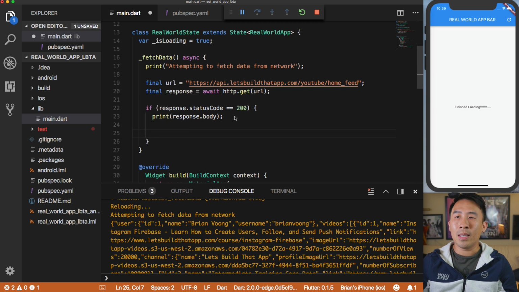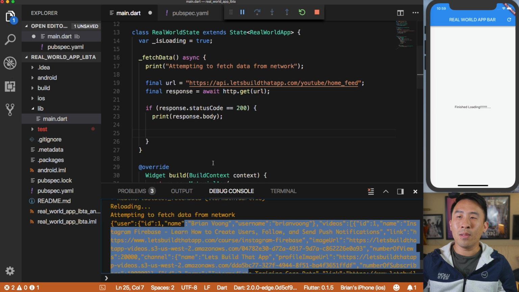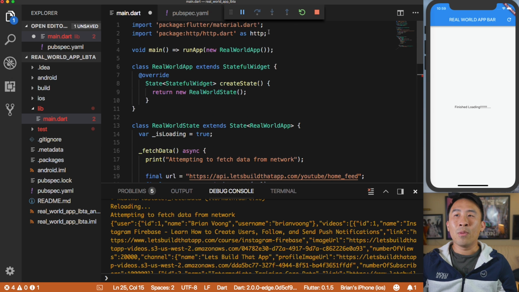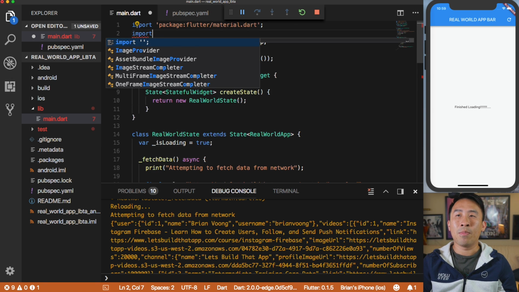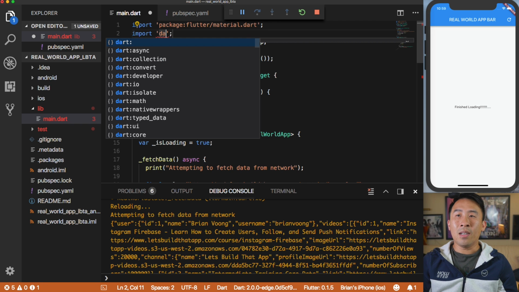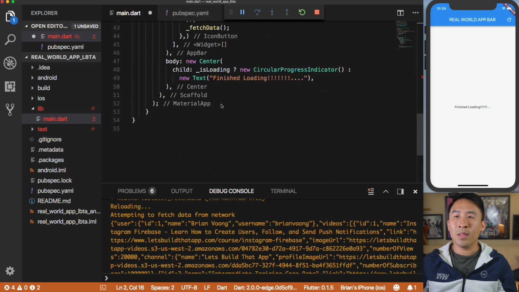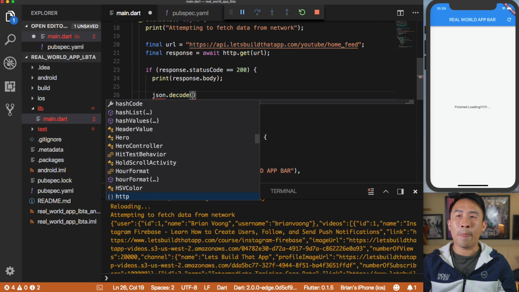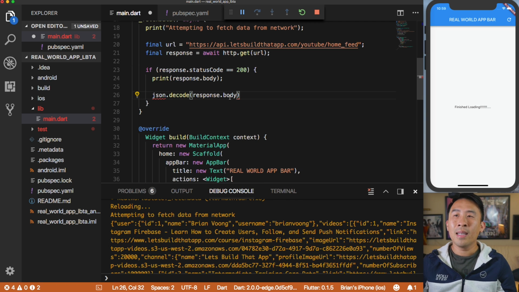And now what you would like to do is to somehow parse this JSON data out using some kind of JSON data structure. So you can say JSON like that, but it doesn't exactly work. And what I want to really do is to decode some JSON inside of my project. And the way I'm going to do that is to import something else inside of my project called dart:io, I think, which allows me to go down here to the JSON decode. And let's see what I want to do. I want to say JSON.decode, and I want to decode this response body. And it doesn't look like it likes me using that JSON.